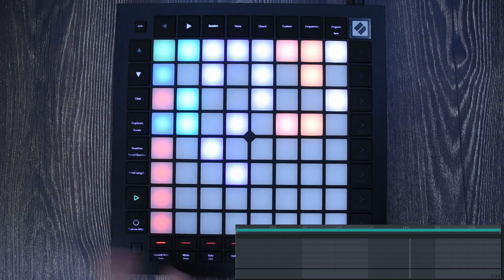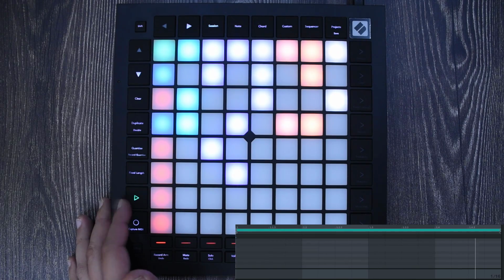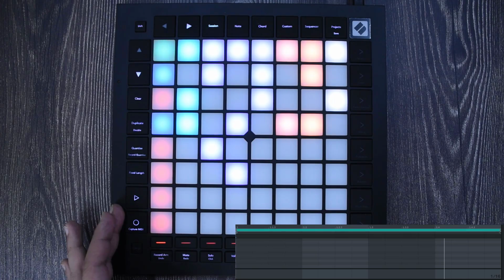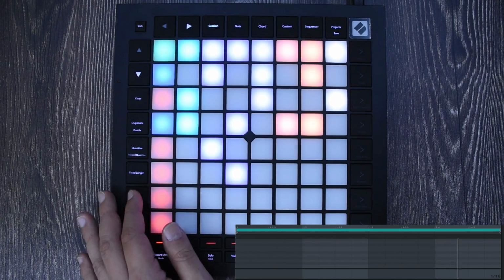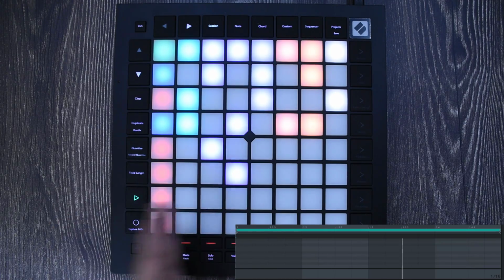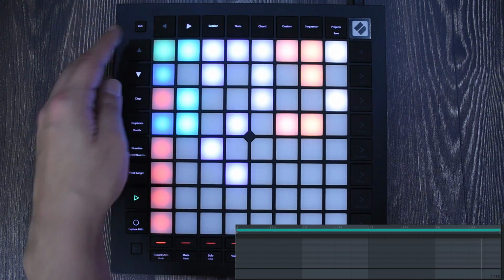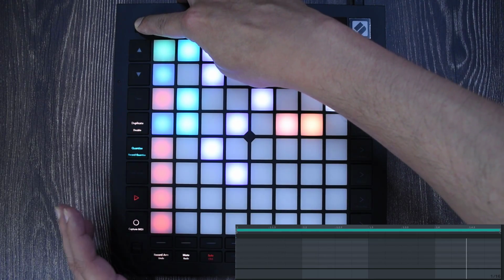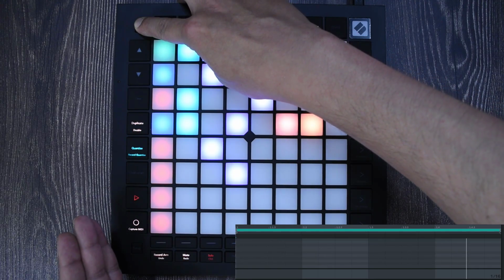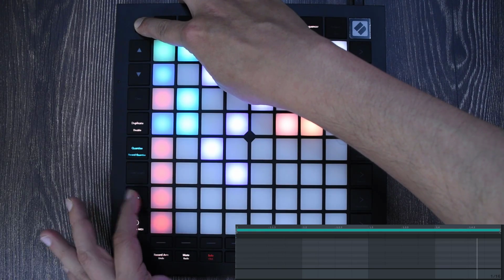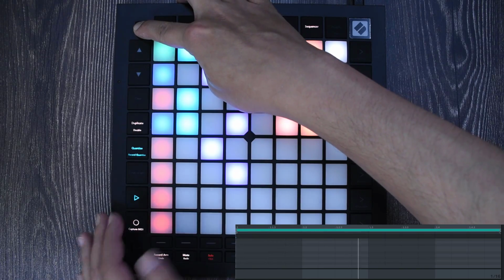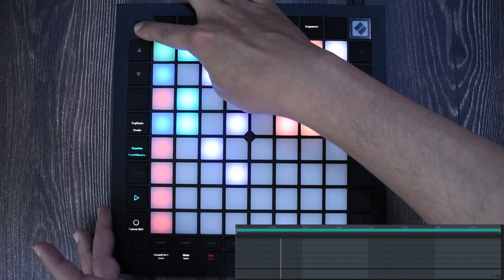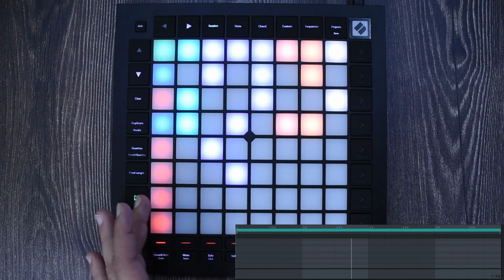All right, so when you are playing, a thing that you need to know is how the play works. If you press play, it will stop the playback. But if you press play again, everything starts from the beginning. So you stop, you play, and it starts from the beginning. But if you hold the Shift and you do play, it will stop it, but instead of stopping, it's pausing. So when I play it again, it will resume from that point. So when holding Shift, it's more like a play and a pause than just stop and restart playback.